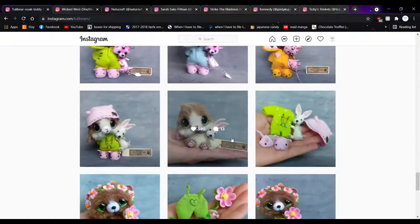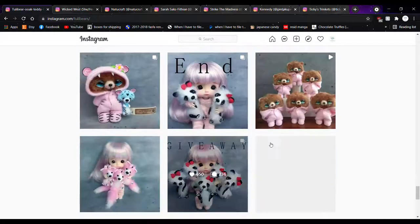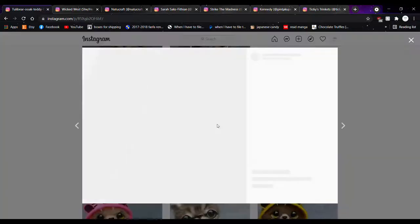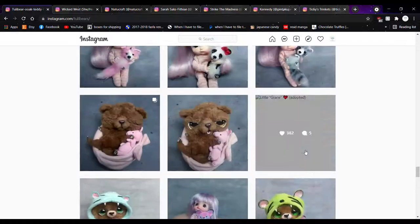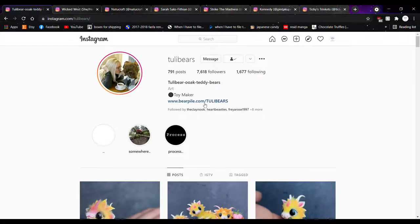She makes really cute animal-type dolls, or plushes, whatever you want to call them. The clothes she makes look like they could possibly be poseable. She even has a little official tag on them. She does stuff other than rabbits — bears, cats, pandas, foxes, everything in between. She even had a little angel doll that was made by somebody else named Luna, and she tagged her so you can see who made it.